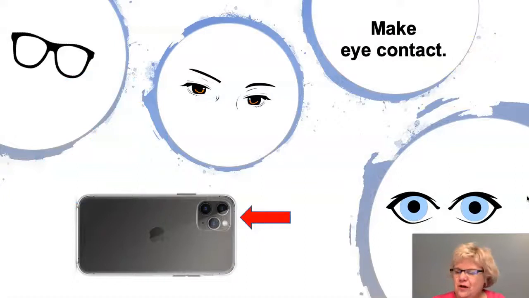You already know that eye contact is important, but it's a little different on video. You need to be sure to know where the camera is located on your recording device. So if your phone is facing sideways, for example, you will need to look to the right or the left side. You need to record a trial video to make sure you are looking in the right direction so that you appear to be looking directly at the viewer.